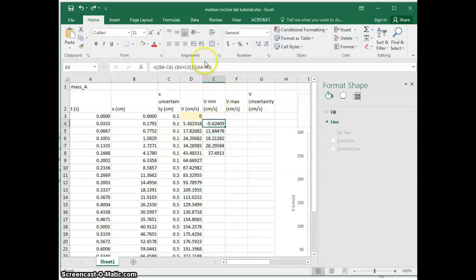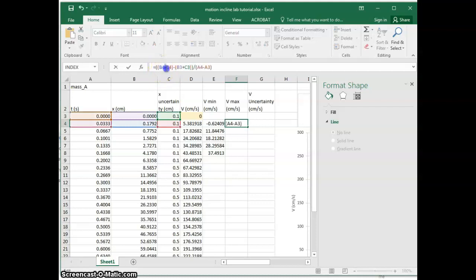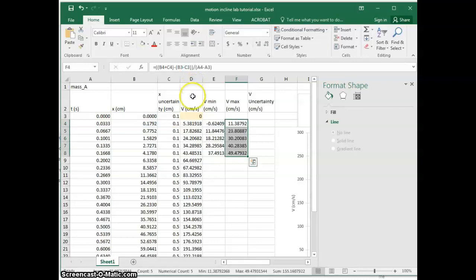One way to do the maximum is I'm going to copy this formula because we already wrote it in there. It seems to be working. And I'm going to paste it in here, except now I have to do the opposite. I want the biggest interval, biggest position at the beginning and the smallest position here, and that should give us our maximum velocity. And you can see that it looks good. And so what I did here is I held shift and pressed down to highlight as I go, and then just Control D was filling it down. Alright, so now this is a maximum, it's bigger than the velocity.